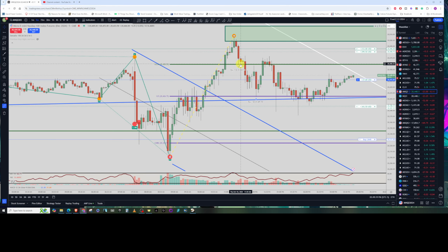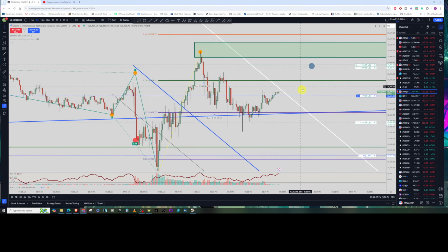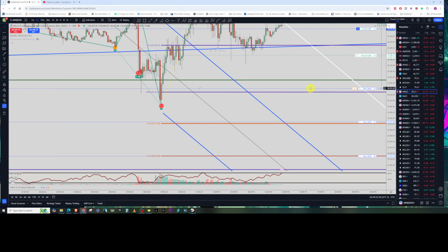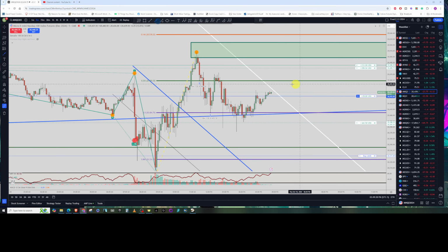So price went up, broke above it right there. There's the top, it hit back 23.6, hit the 50, which moves the exit to the green box, which is the highest close of the previous move. And so right now we're just waiting for it to go up and get that hit going into Friday. I still have another entry by the 8.6, the 1.146 and 1.14, but hopefully in the overnight session or going into tomorrow, we can just get a little pop up right over there, finish that one out for a real nice trade.